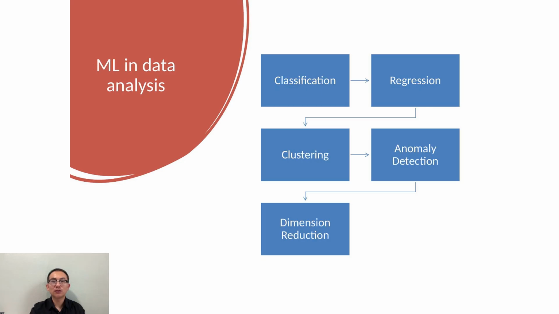Machine learning approaches also play a major role in how we analyze and act on data. In classification, they help sort items into categories, for example, classifying emails as spam or not spam. In regression, they help predict numeric values, for example, forecasting next month's sales. In clustering, they find natural groupings in the data, for example, grouping customers by purchase behavior. In anomaly detection, they spot unusual values or patterns, for example, identifying fraudulent credit card transactions.